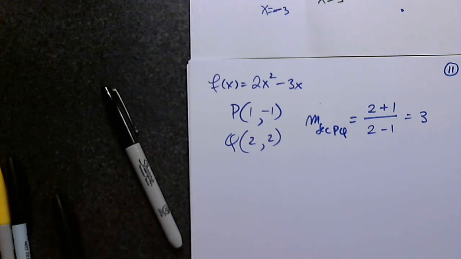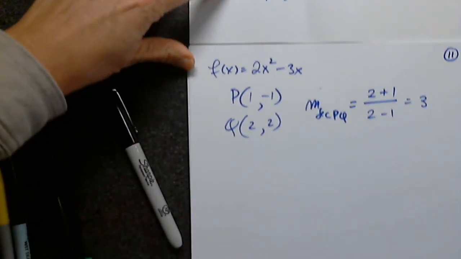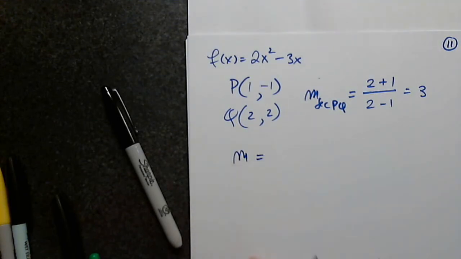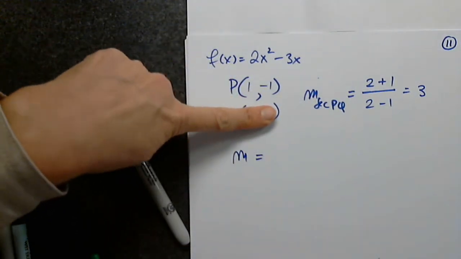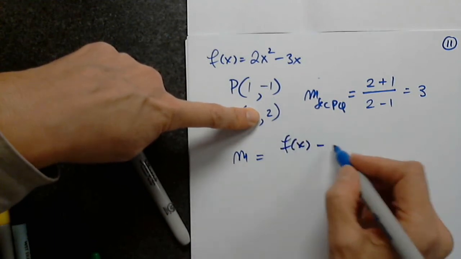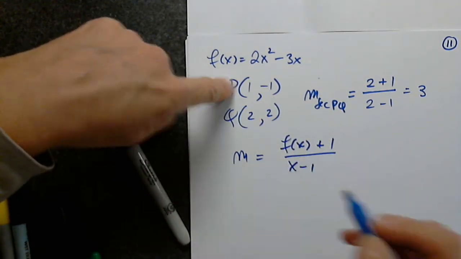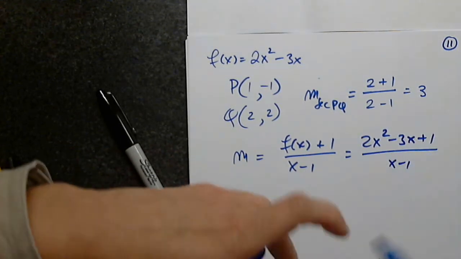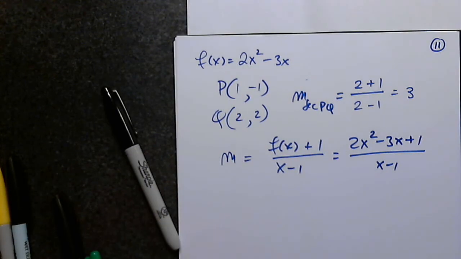And then the second one asks for the instantaneous velocity. Okay, very good. So where would you like to determine the instantaneous velocity? Point P, because that's what I asked for. So you wanted P, very good. So if we want to find instantaneous velocity at P, we'll create a function. I will consider this f of x, and f of x will be 2x squared minus 3x plus 1 divided by x minus 1. You can simplify it or not, because it's factorable, of course. Or just put it directly in the graphing calculator.